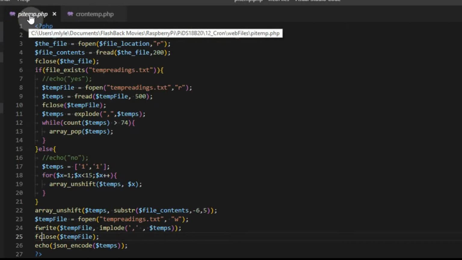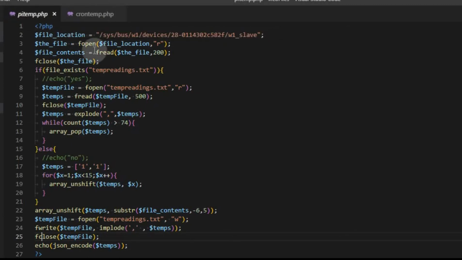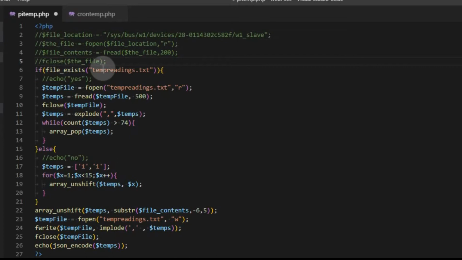We'll start with the one the JavaScript is going to access. We're just going to go ahead and comment out the areas we don't need and then make changes to the ones we need. Since we won't have to access the device anymore, we won't have to open it or read from it or close it, so we can comment out all of these lines. We will still check to see if it exists, because if it doesn't exist for some reason, we don't want to have an error. But when we check to see if it exists, we won't have to worry about altering it anyway. We'll do all the altering in the cron portion of it, so we can get rid of anything that would have to worry about removing data.